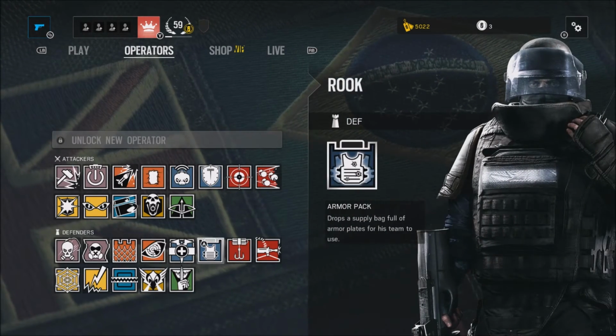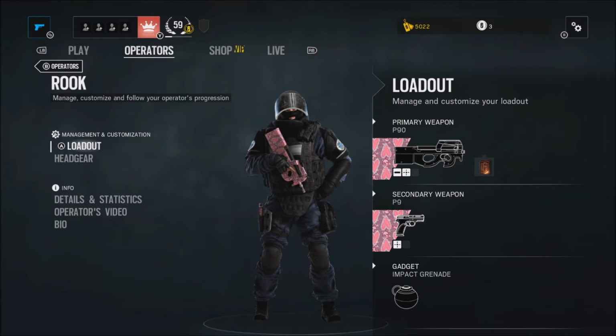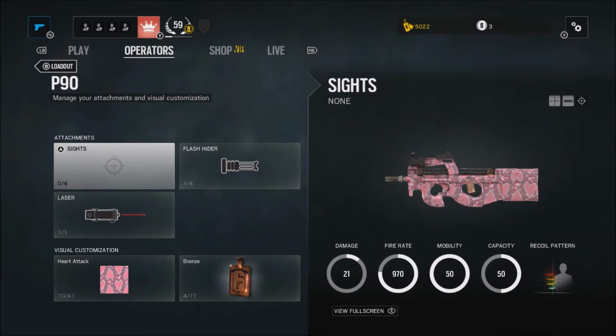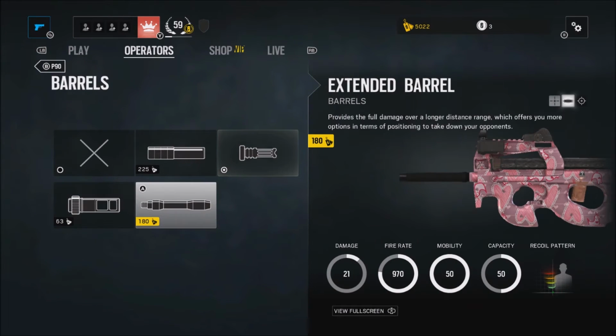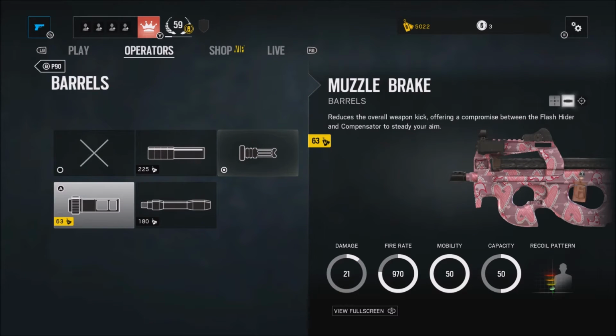Last one we have is Rook. Rook puts down extra Kevlar, I think, for the allies. He also does have a more interesting weapon variety. He has a P90, one of the only specialists that has a P90. I actually like flash hider a little bit more than extended barrel, which is actually really useful, and muzzle brake, but I really don't like it for that.